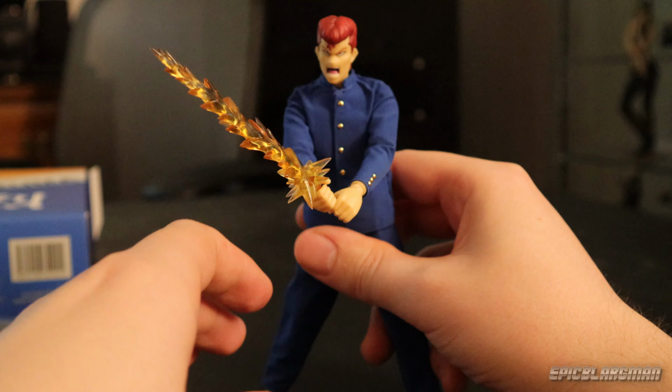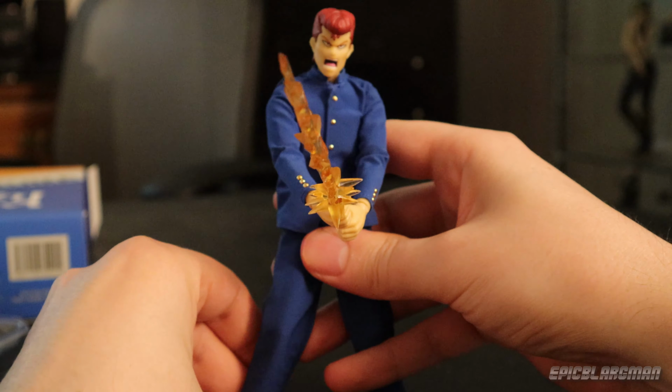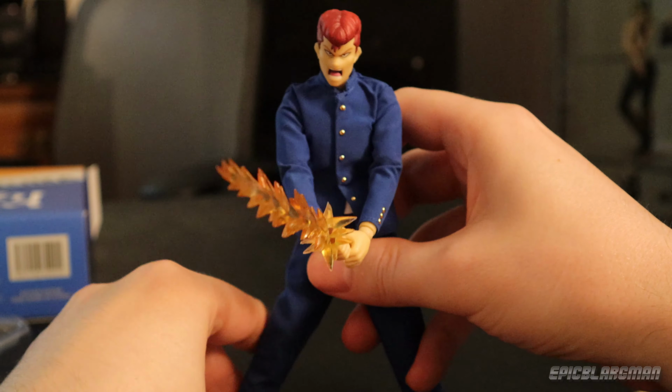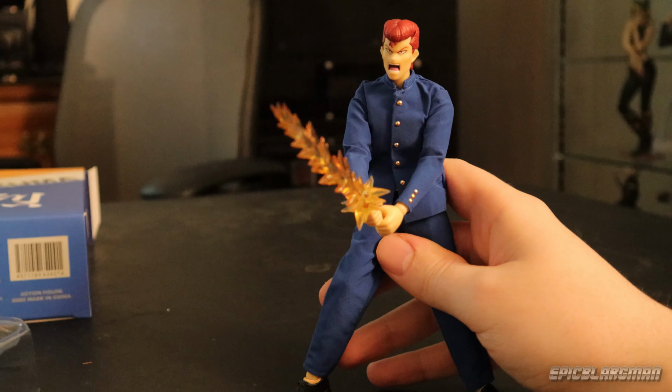That will make it easier for me to have Kuwabara holding it. Wow, that's awesome, man. I love that. Yeah, that's so awesome, man. I gotta give them massive props for this. Overall, I have to give this figure a 10 out of 10.